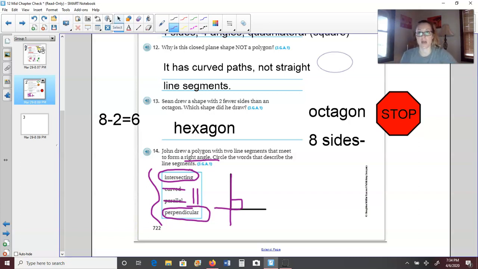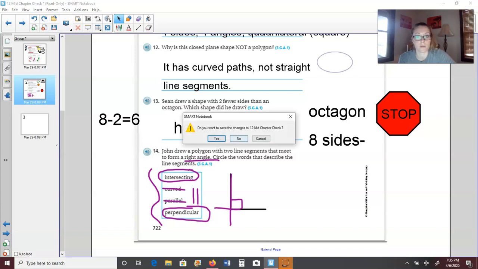All right, guys, so that technically ends our math lesson for today, our mid-chapter checkpoint. It would be a good idea to go back through and look over the first 3 lessons, actually first 4 lessons, maybe even hop on Study Island and find a lesson that has to do with our shapes and lines and angles. You could even go on to some of the other math websites that are listed as extra resources just to practice identifying shapes.